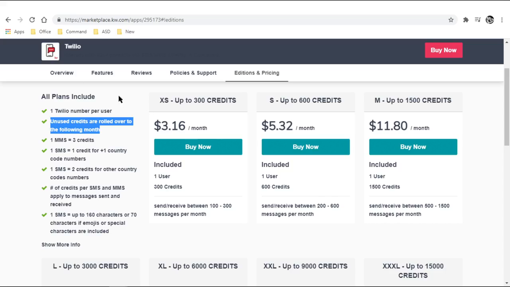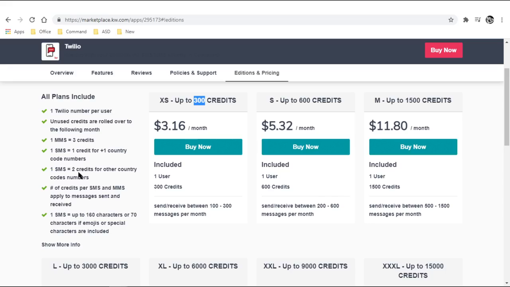Unused credits are rolled over to the next month. That's pretty nice. But these are the next ones that kind of get you when you think about your credits, okay? So right here, it automatically tells you right off the bat that one picture message equals 3 credits, okay? So right there, as we see, if you send picture messages worth 300 credits, you will only be able to send 100 picture messages, automatic. Okay? If we scroll down here to one SMS, one regular text message equals 1 credit for our US country code. So that means that if you just send a regular text message with no picture, then you'll be able to send 300 messages per month.